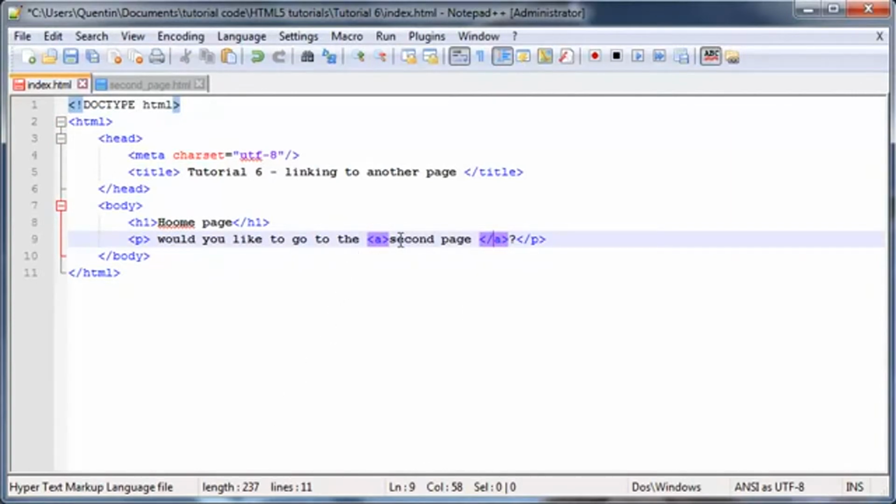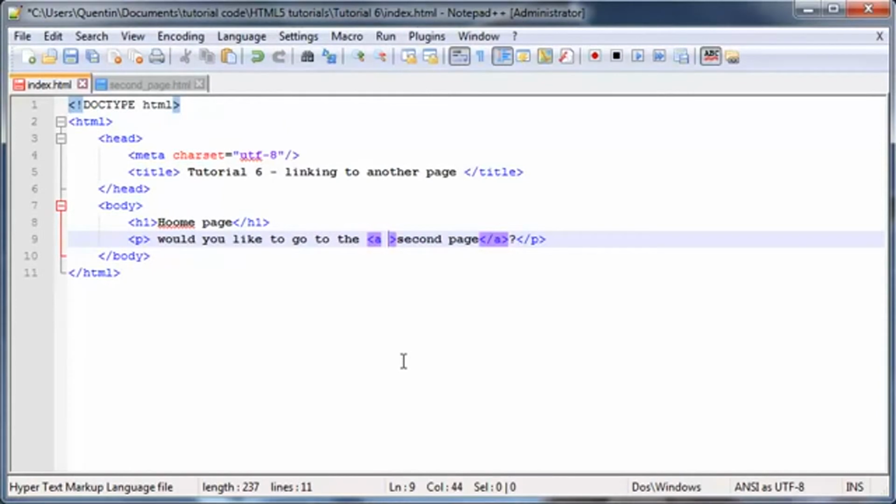But to simply surround our words with an A tag doesn't really make much sense, because how is HTML supposed to know which page to link to? Okay, and that's where these things called attributes come into play. Because we can't just put an A tag here. HTML doesn't know where to go or what page to link to, so we need to give it a little bit of extra information, and that is what attributes are there for. Attributes are these little bits of extra information that some HTML tags need to work.